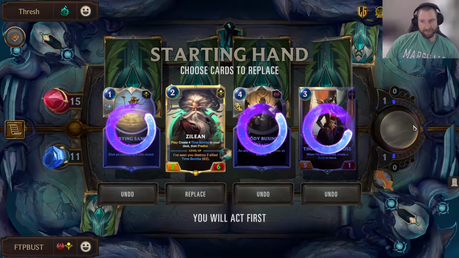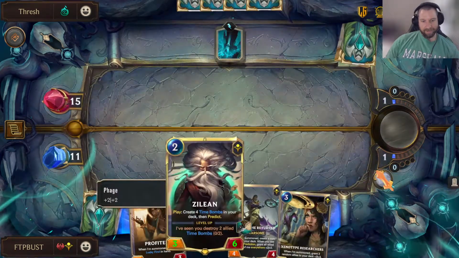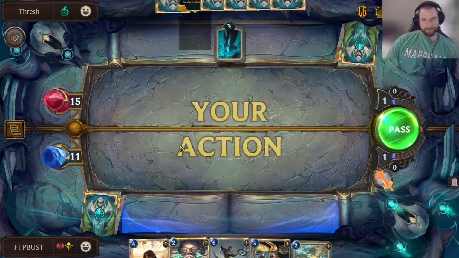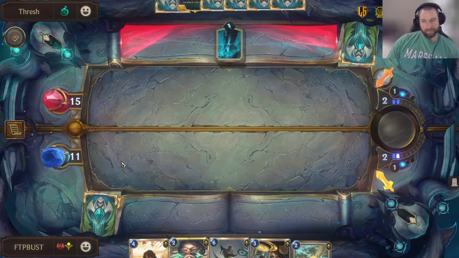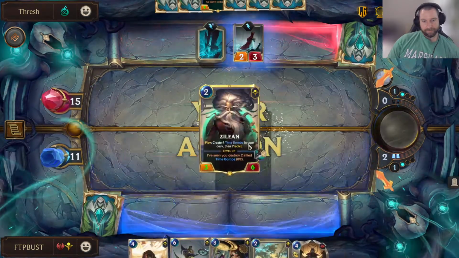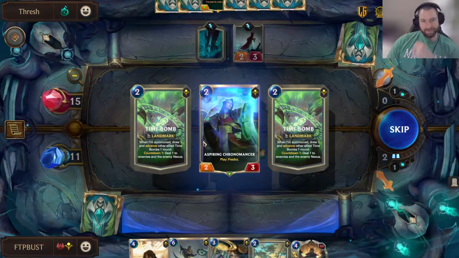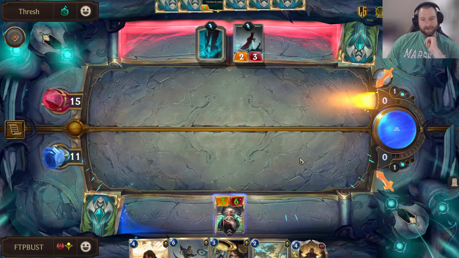Should probably just get rid of Scrying Sands as well. Zilean's so big, none of their early game plays are going to matter. I'm really just looking for additional 2s and Xenotype Researchers, just to have something to put on the board in the first couple turns here. Okay, the time bombs aren't super exciting here. Neither is the Chronomancer though, so I'm going to skip over all of those.